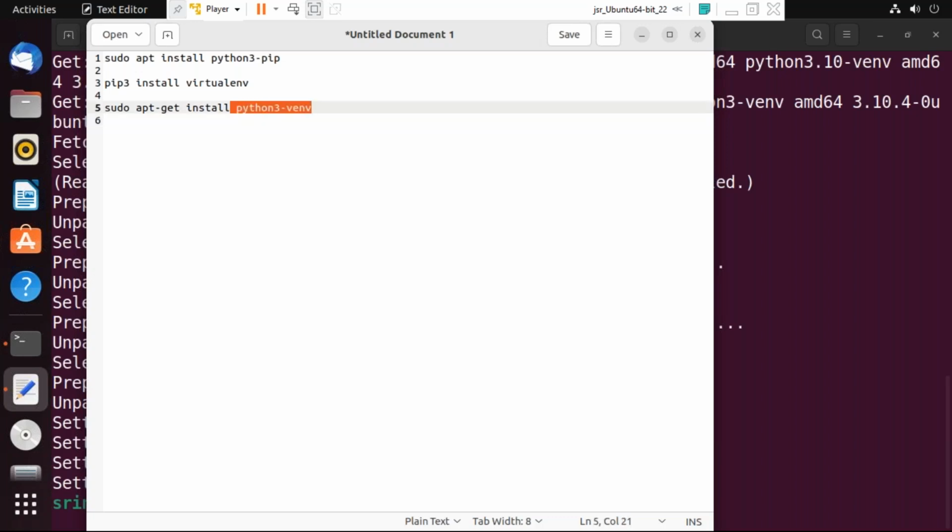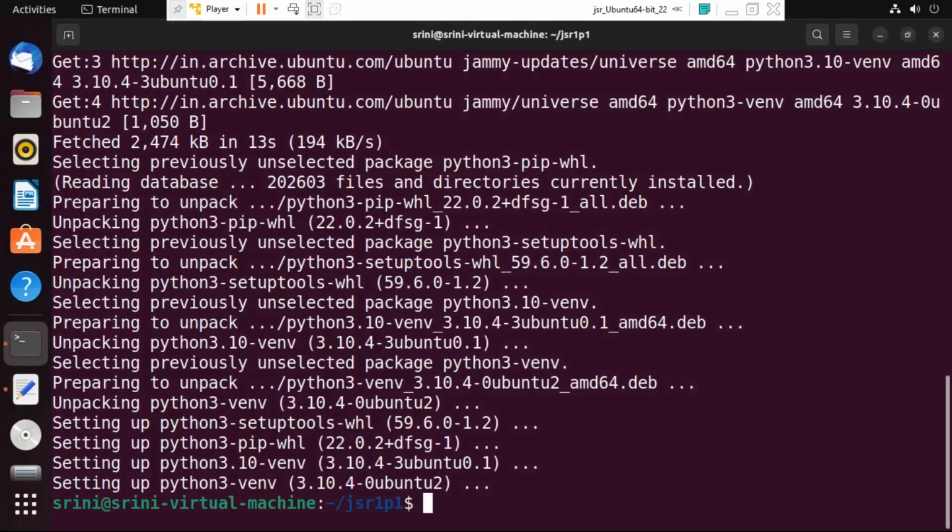So this is better for Linux. See, already it is there.